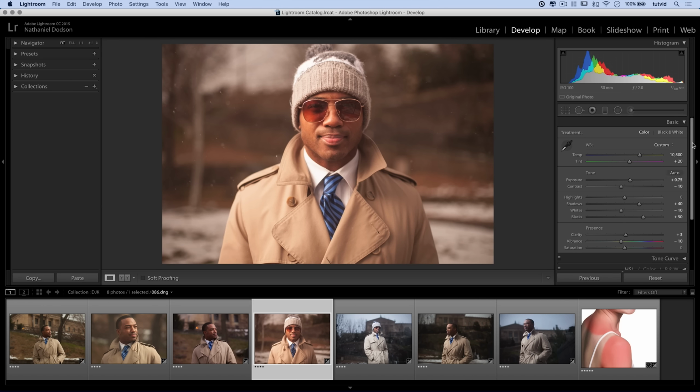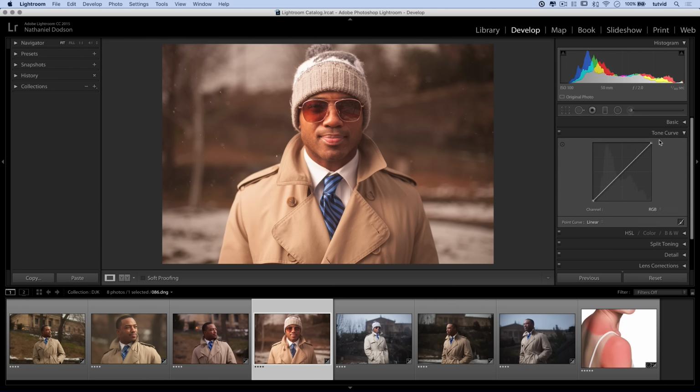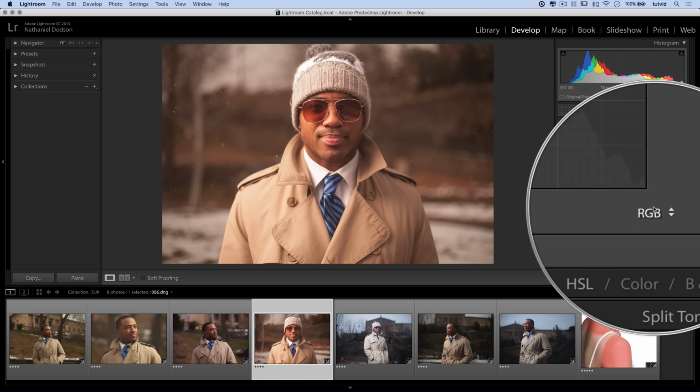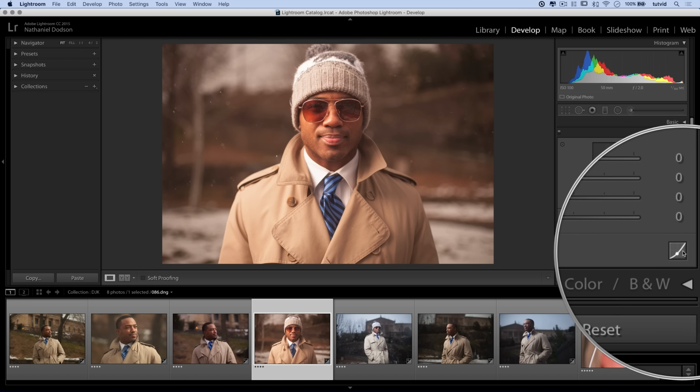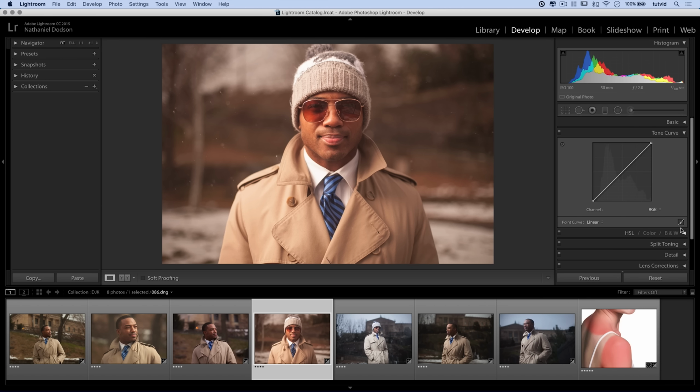is using the little finger scrubby tool in the tone curve. So remember, bearing in mind that red and cyan are opposites, and by the way, we have all these color channels here underneath this RGB. You may also have this parametric curve. You don't really want that. You want the point curve. So you want to hit this little icon right here, and it's going to collapse it and take us to our curve just like this.